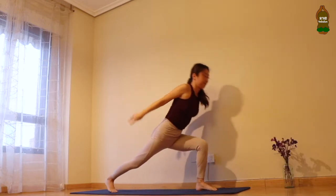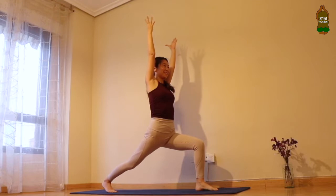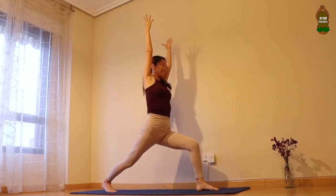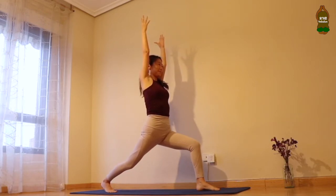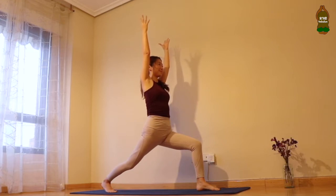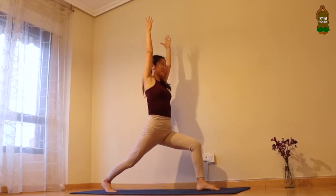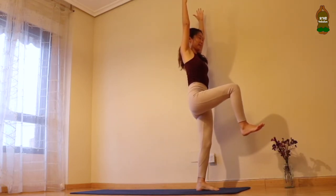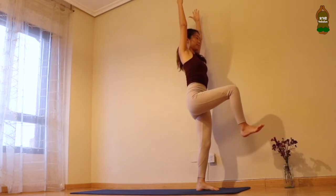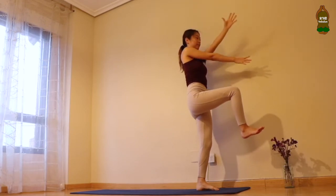Great. Now step the right foot back, raise your arms up, meeting at the high lunge pose. And then bring the right knee forward. We are going to do Eagle Pose, Garudasana. Extend the right arm. Cross your left arm over the right.